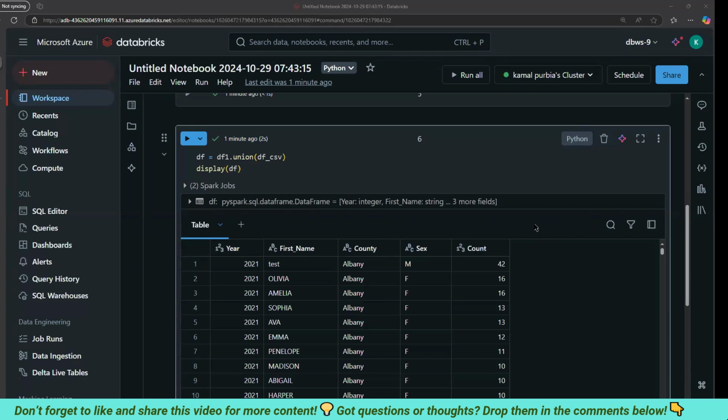Maybe we will look into more data sources, then it will make more sense to you guys, because right now we are working with the CSV file, and this looks very primitive or small sort of data. But when we are working with multiple types of sources, and if we are dealing with a huge amount of data, in that case it will make more sense.